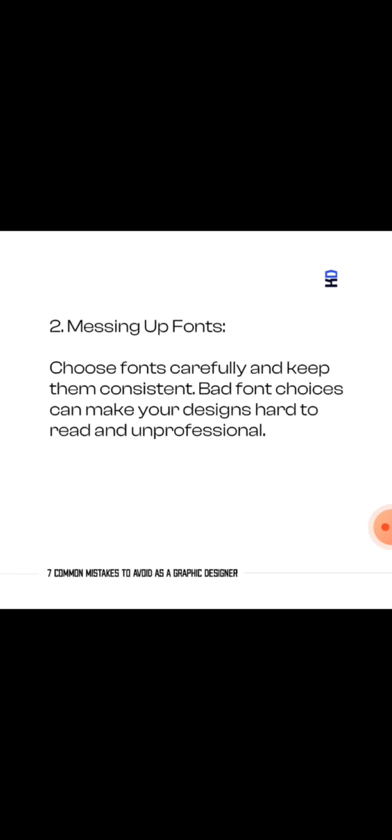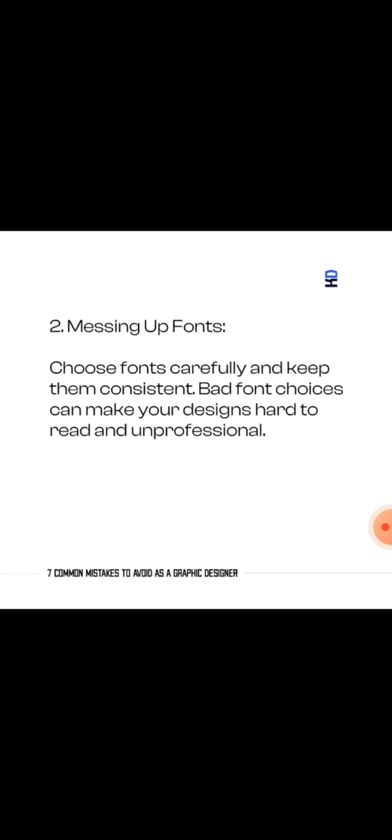Consistently using fonts simply means not using more than 3 typefaces on a particular design. Don't mess things up. There's a difference between typeface and fonts. If you're creating a church flyer and you choose to use Creator Display or Montserrat, those are 2 separate typefaces. Say you started using these 2 typefaces and then you want to be creative. You went and brought Times New Roman. You went and brought Nexa. Oh come on, that is wrong.